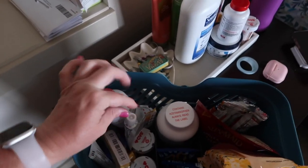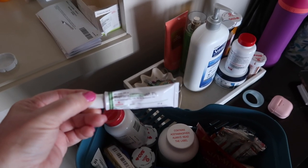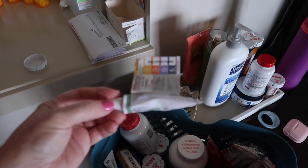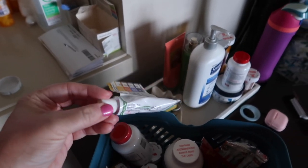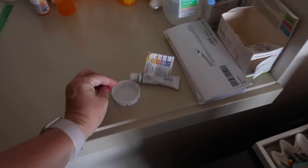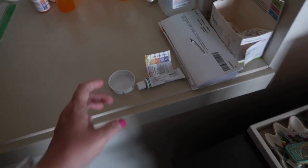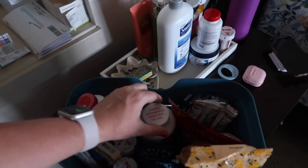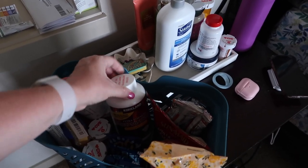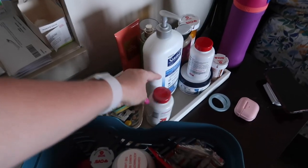I have this Mupirocin medication — you have to put it in your nose, your belly button, and your ear. It's a Bactroban antibiotic ointment to make sure you're clear of any bacteria before surgery. As soon as I open it, it just gushes out, so I put the excess in that little lid. I've got some extra medications in here — some acetaminophen, some Tylenol I can take after surgery. I also have an extra bottle of melatonin.